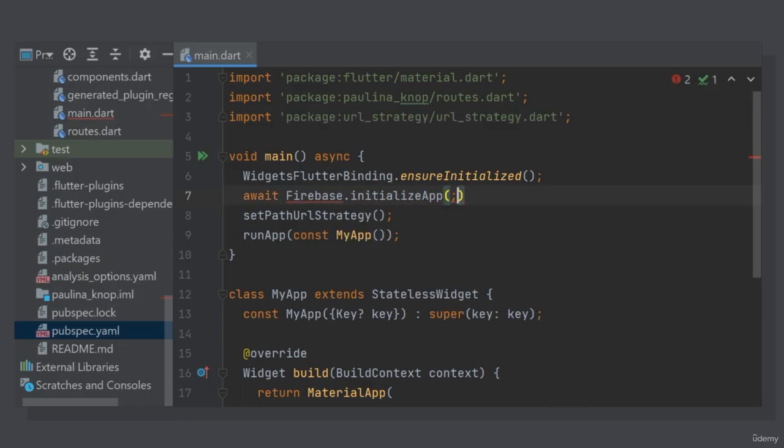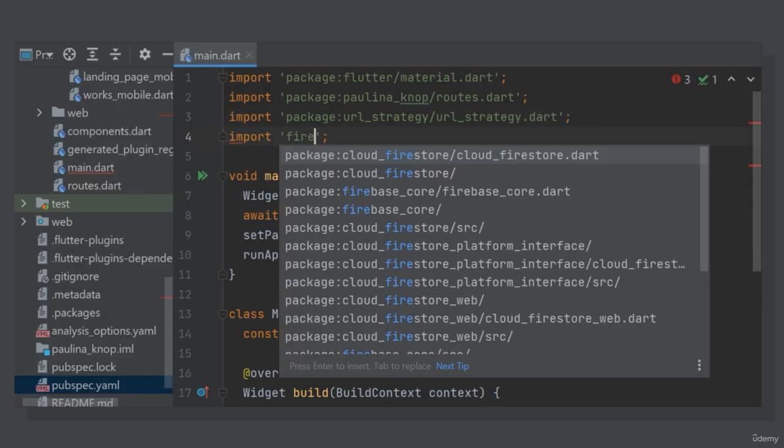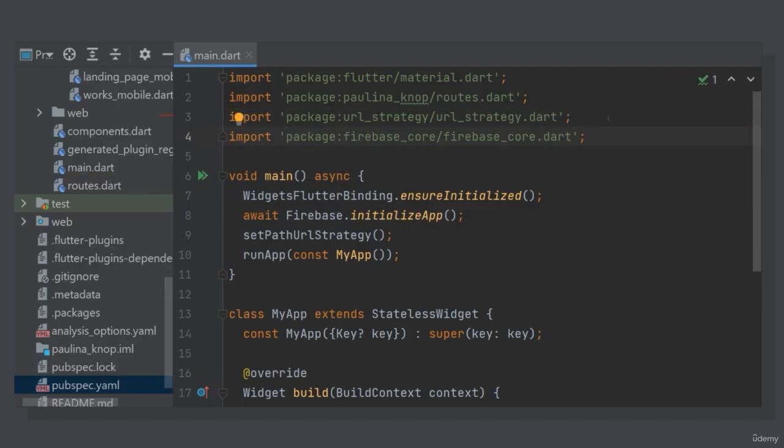And let me import the Firebase core package now. So this is exactly how we initialize Firebase for Android and iOS.